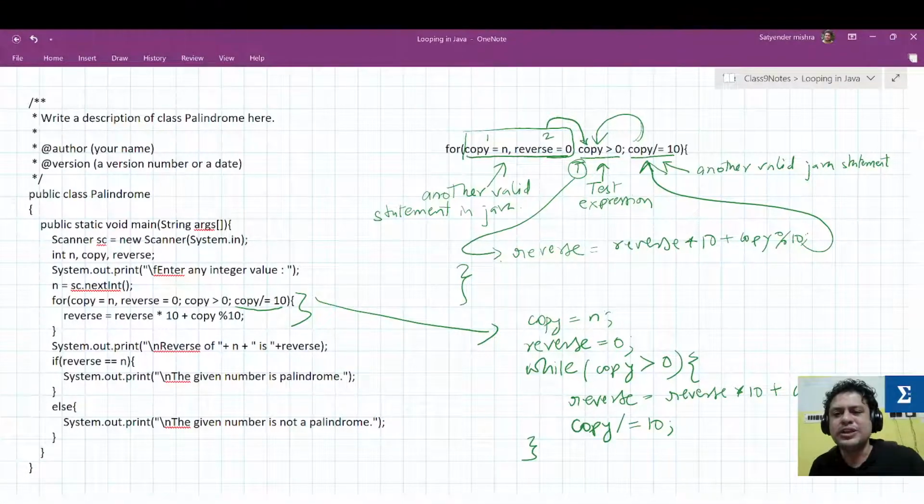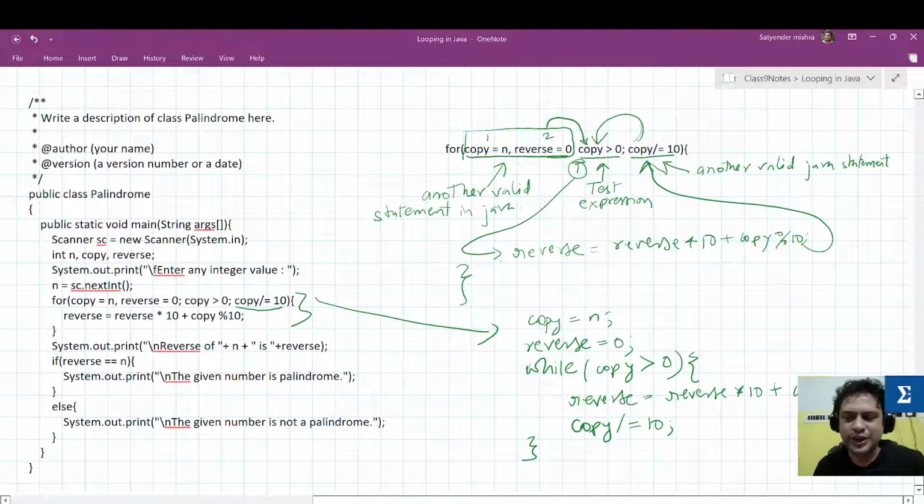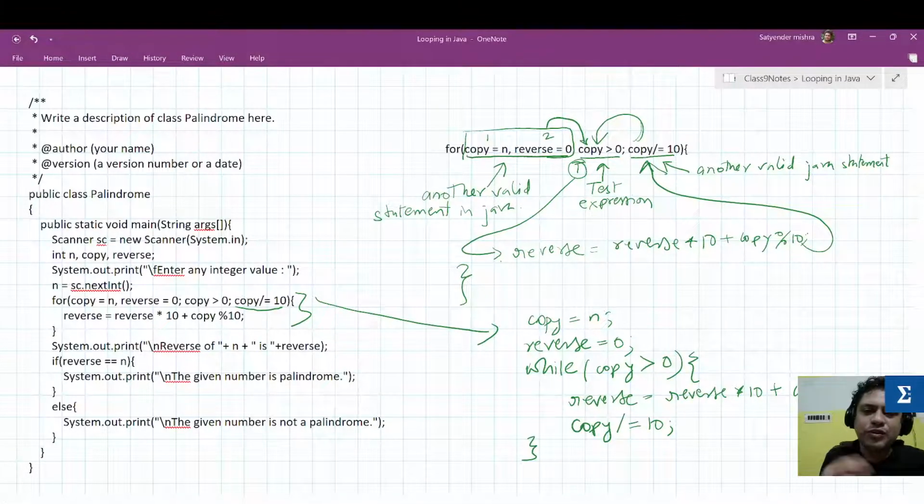The for loop is a more versatile loop than the while loop. So if you find it easier to use a for loop, then you can use a for loop, and if you find it easier to write your logic using a while loop, you can write your program using a while loop. Fine. So these two are basically entry control loops, which I have been discussing for the last two sessions.